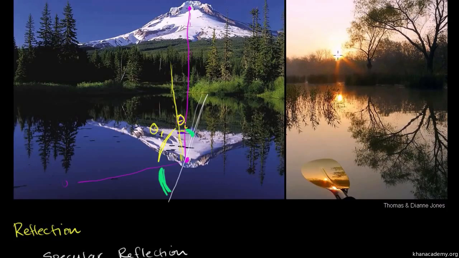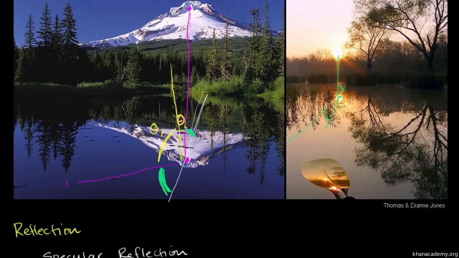So the light from the sun is going directly to the water here, and then getting reflected at that point on the surface of the water, and then coming over to our eyes. And so we could either say that this angle is equal to this angle, so the angle between the incident ray and the surface of the water is equal to the angle of the reflected ray and the surface of the water, or we could draw a perpendicular right over here.